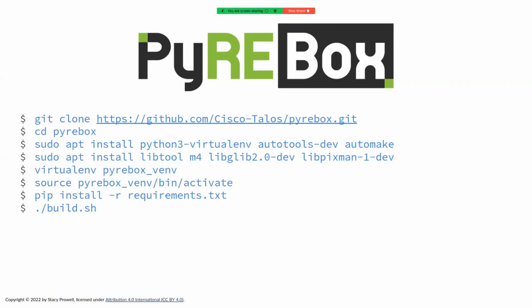But the tool is PyRebox, and I really think this is a really cool tool. Basically, what someone did was take QEMU, which is an emulator, and modify it so that there is a Python instance running. And you can run programs in this, you install an operating system and do other stuff. QEMU is basically like VirtualBox or VMware in a sense. You can install stuff under it, and then while the QEMU emulated computer is running, you can interact with it through Python and do all kinds of cool stuff. And I think that's really neat. You can trace into the OS, trace into the kernel, modify register values, and so on.